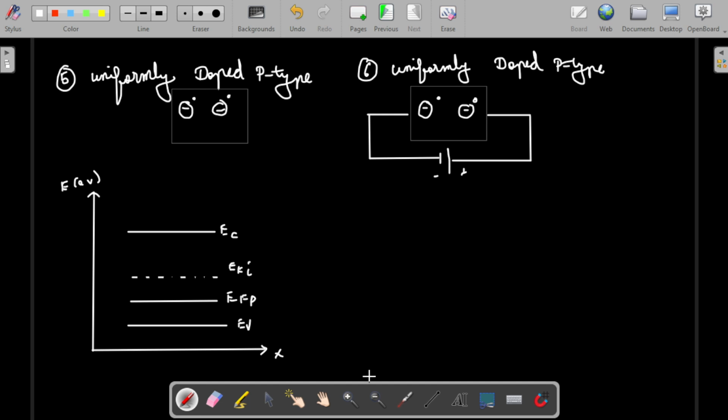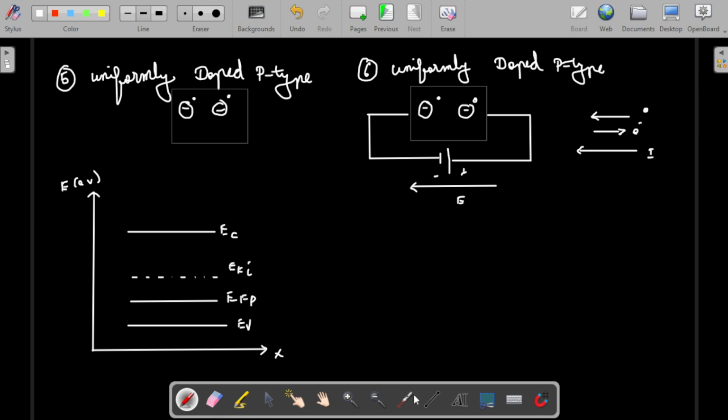If we apply it, then the electric field variation will be in this direction. The electric field will be pointing to this direction. Okay, I hope you guys understood. This is from positive to negative, so the electric field will be in this direction. So the holes will be moving in this direction. It is the majority charge carrier. Electrons will move in the opposite direction, and the net current will be in this direction. This is holes, and this is electrons, and this is I current.